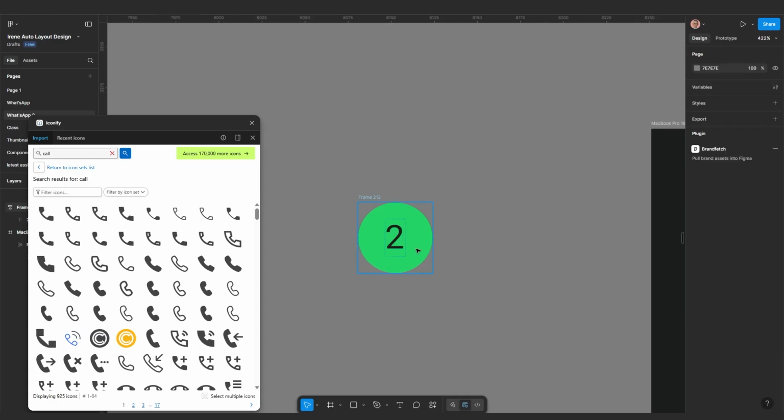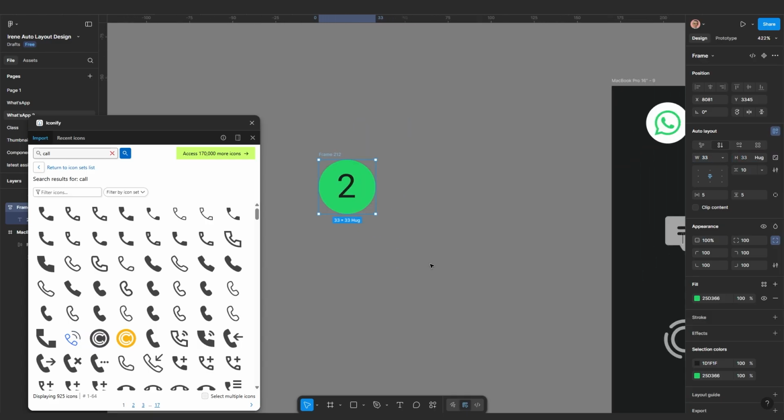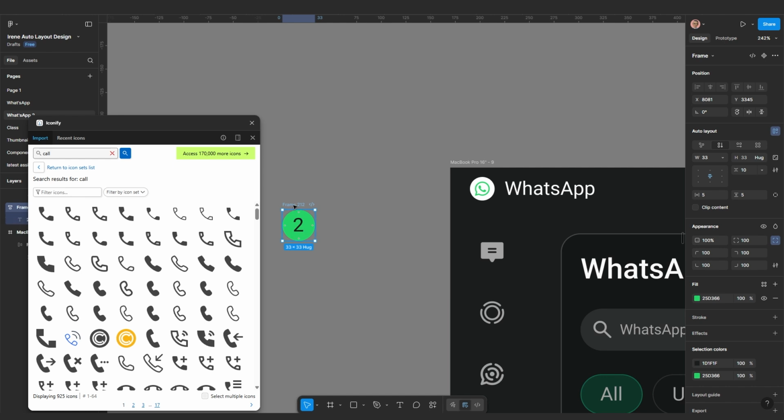But I think I love what we have, and I'll make this guy 5. And the padding to be 5, but at the same time, now make it 33 by 33. Just make sure both sides are equal, and we can now set it like this.